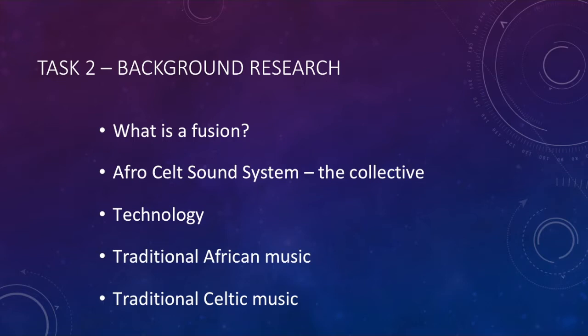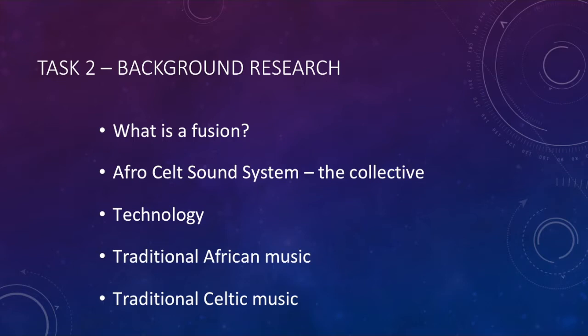So Afro Celt Sound System, if you have read page 2 of your work booklets with the background information about this group, from their name, hopefully you can garner the fact that we've got a fusion of three really different styles that this group really focus on. The Afro being African music, the Celt meaning Celtic or Irish folk music, and sound system being electronic dance style music using a lot of technology.